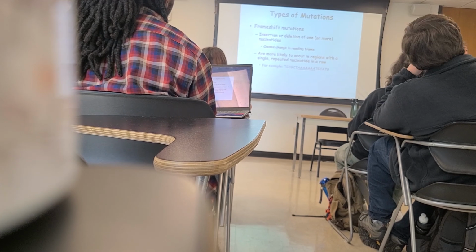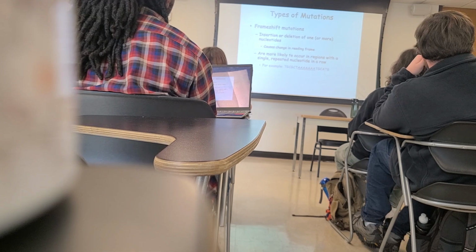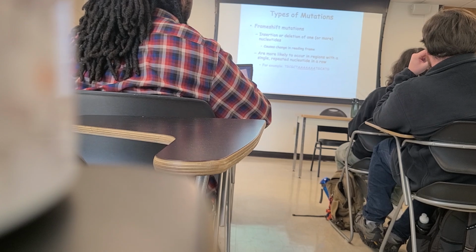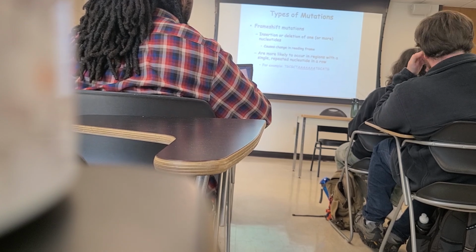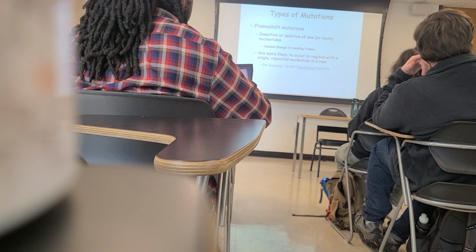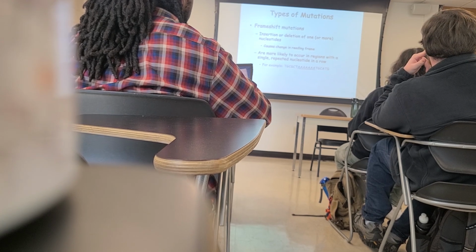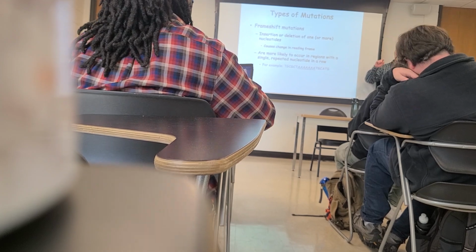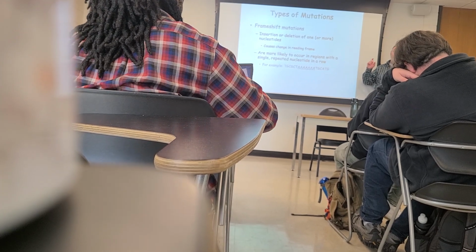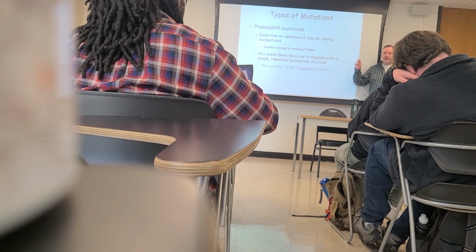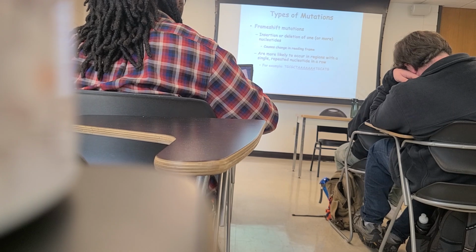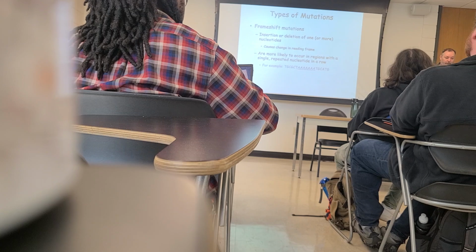What happens if we remove 3 nucleotides? How does that impact the reading frame? You could potentially just remove one amino acid if they're all next to each other. If they're spread out, then eventually we get back the same reading frame. But changes of 1, 2, or 4 are definitely going to change the reading frame, while changes of 3 or multiples of 3 are not really changing the reading frame. So they're a different type of mutation. When we talk about frame shifts, we're typically adding 1 or 2 or 4 or 5, but not multiples of 3, because there's a different mutation with a multiple of 3 that we need to think about.